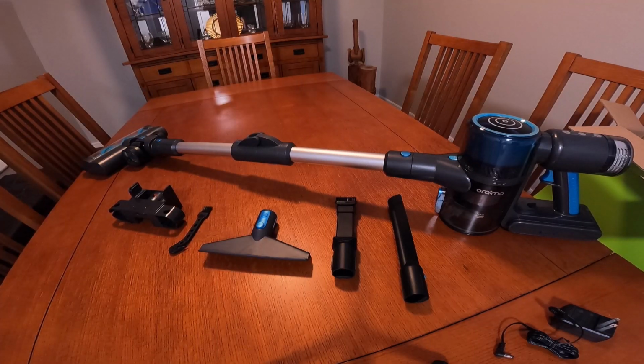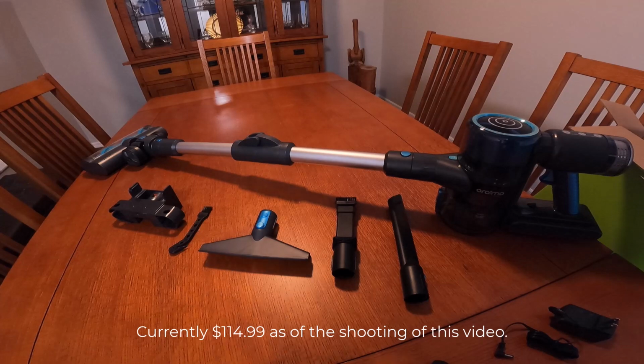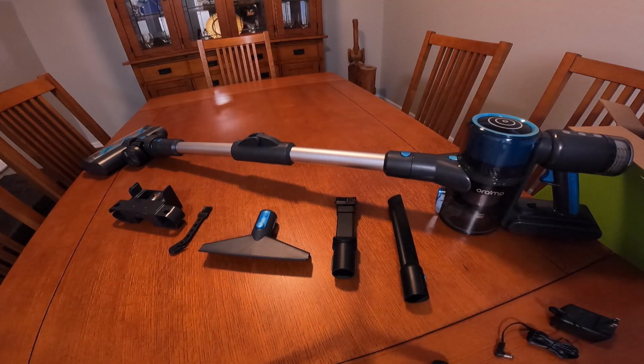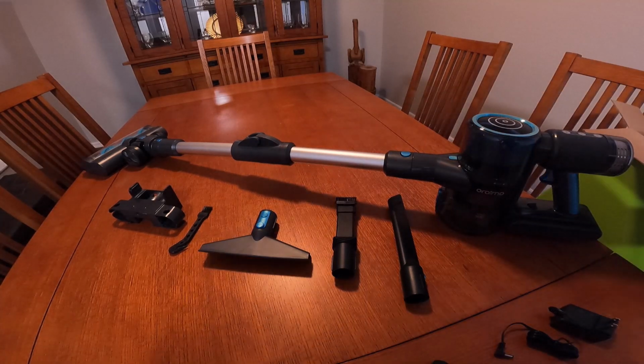One other important thing, of course, is the price. You can buy this on Amazon. It's currently listed for just under $115. Much less expensive than the Shark stick vac. I think that was between $200 and $300 if I remember correctly. And the Dyson series, I mean, forget it. Everyone knows how expensive Dyson vacuums are. They're good vacuums, but you will not get them at a discount, that's for sure.